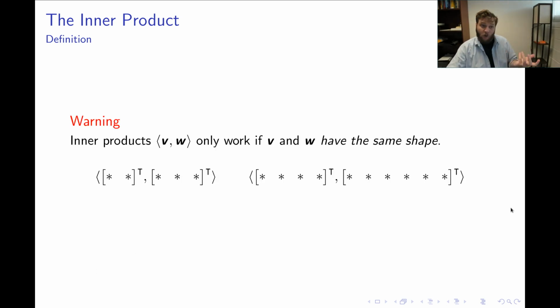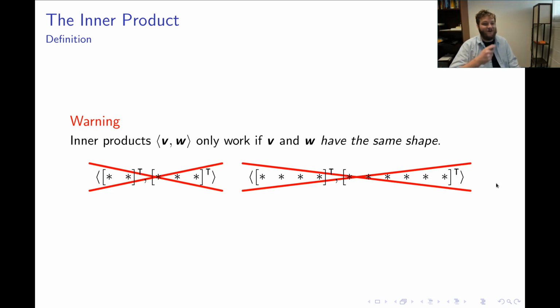Now, there's a word of warning here. Like with a lot of our operations, there are situations where you're not allowed to do the operation. And our stipulation for inner products is that the two vectors we're working with have to have exactly the same number of coordinates. So here I'm attempting to do something illegal. I can't take the inner product of a vector with 2 coordinates with a vector with 3 coordinates, and I can't take the inner product of a vector with 4 coordinates with a vector with more than 4 coordinates. So both of these are illegal expressions from our perspective.